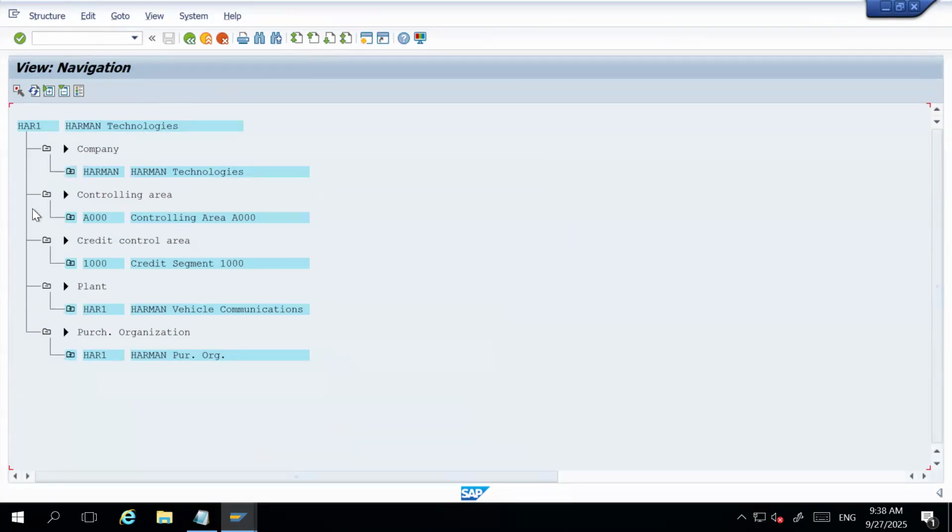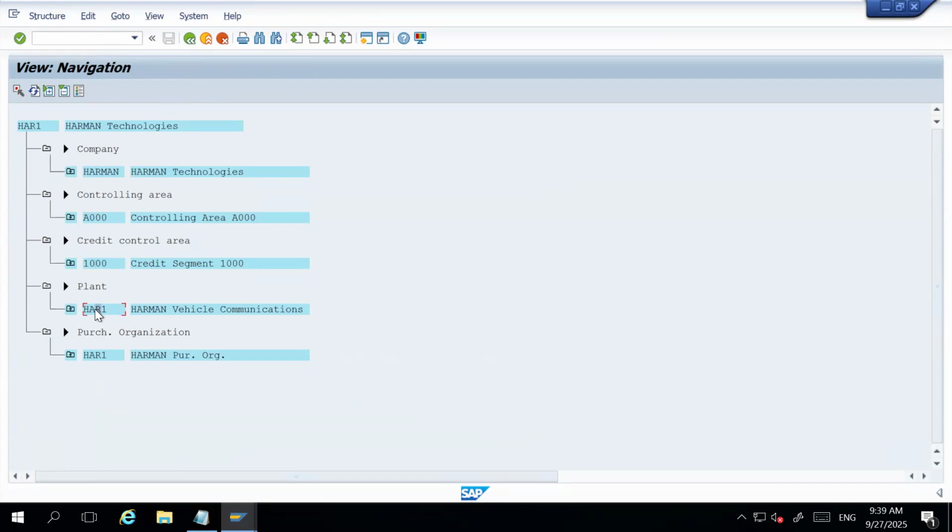Under that company code, I have controlling area 8000, which I told you previously. I will check offline, but I found it here. And to the same company code, I have the credit control area 1000. If you observe, we didn't create or assign these two. But as we copied the company code Harman1 from the standard existing company code, this assignment came by default. In tomorrow's session, let's remove this assignment and make it our own.